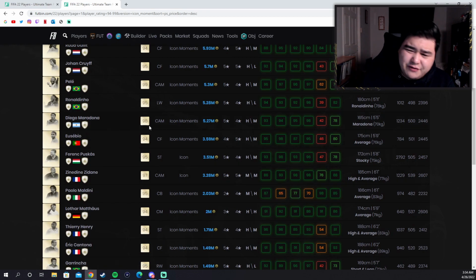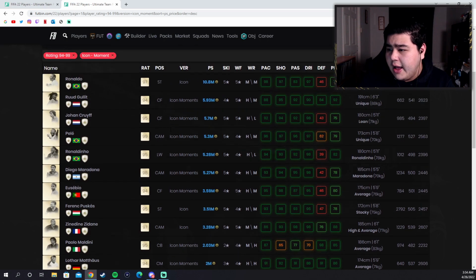Unfortunately, Diego Maradona's not going to be in this pack, just because, of course, he's 5-star, 4-star. But yeah, you've got your R9, etc., Pele, Ronaldinho, Hulk, Cruyff. So very, very, very decent pack. I quite like that one.